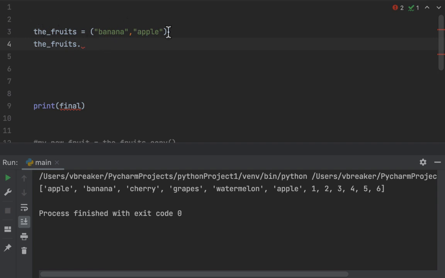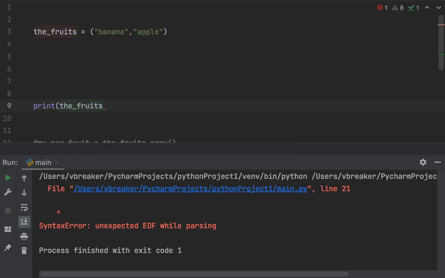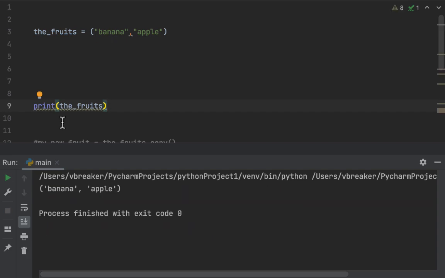So this is a tuple, and now we can print our tuple out as the fruit. Now when we run this, okay, there was a mistake. Let me try to fix it. Yeah, we just get banana and apple. We can also check for the length of items in this tuple, which is the same thing as how we did in the list.